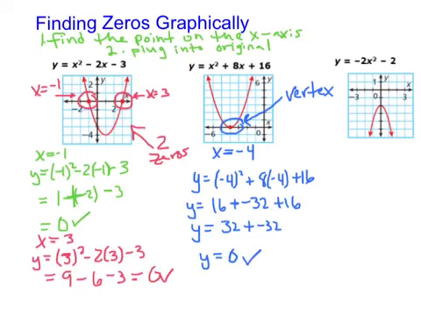So when y equals 0, that's when x is equal to -4, so we say that -4 is a 0. And like I said before, we can see this only crosses once, so this gives us 1 zero.